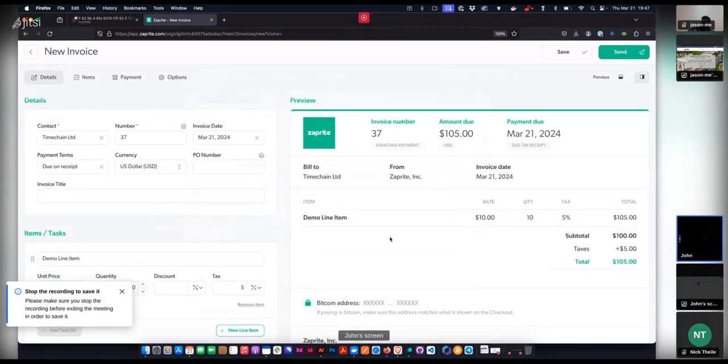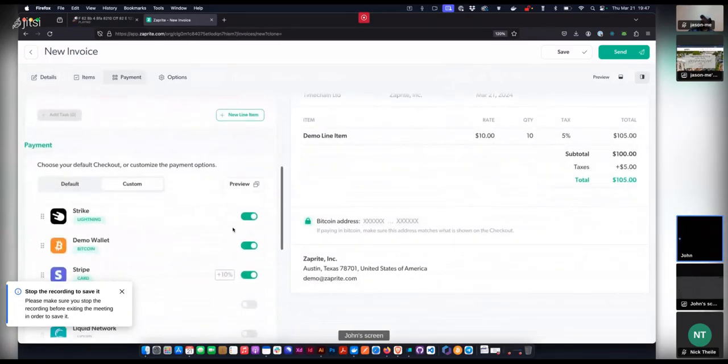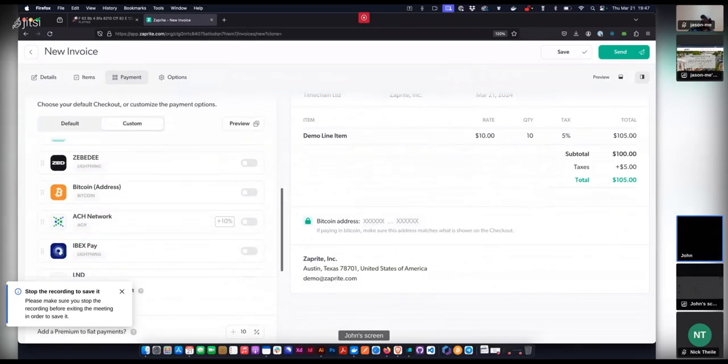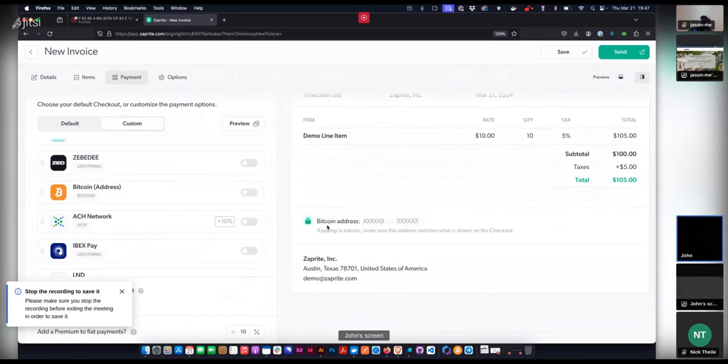So when you send that, we'll derive the address and attach it in here. We'll show the first 6 and the last 6. And that will be on the invoice, both the public URL and the PDF that gets sent to your customer. So now when they're paying it and they click pay with Bitcoin, we'll pull that exact same address that you have reserved and attached to that invoice. So now it's like a second source of truth. They can look at their PDF and go, oh yeah, that's the first 6 and last 6. It's the same thing I'm seeing on the checkout. And so it's a little bit of extra comfort to them to know that they're going to be paying to the correct address that's on the PDF. Yeah. Right.